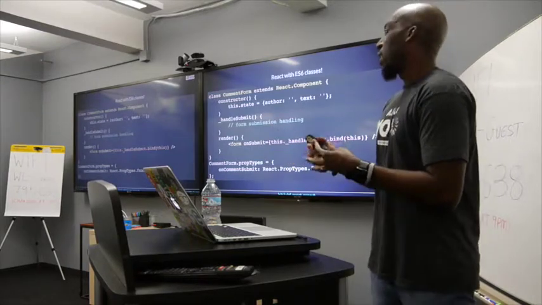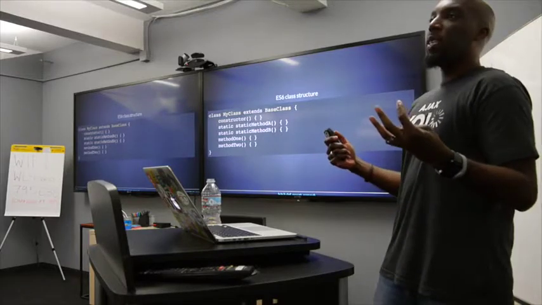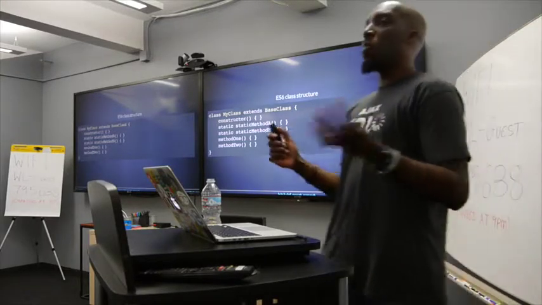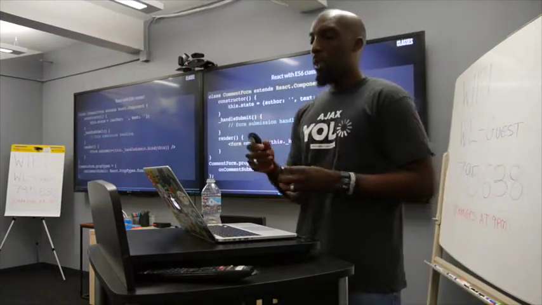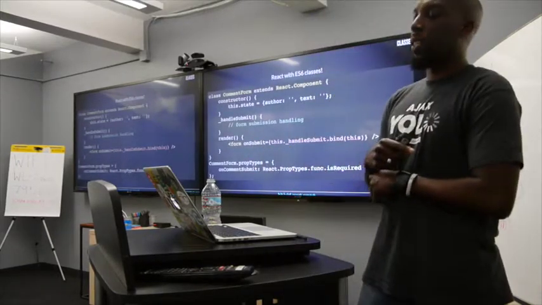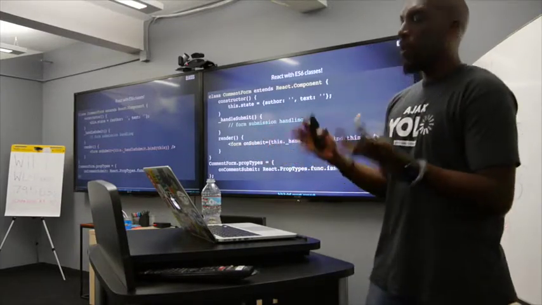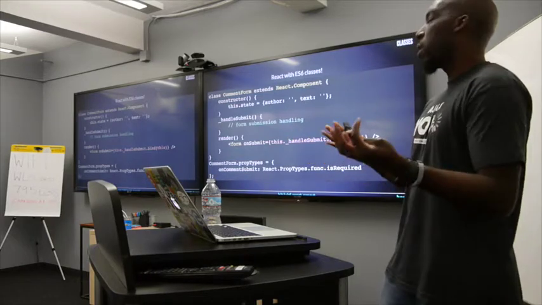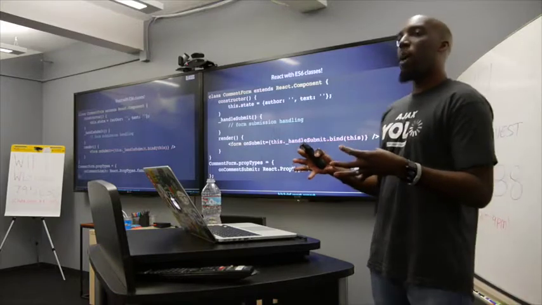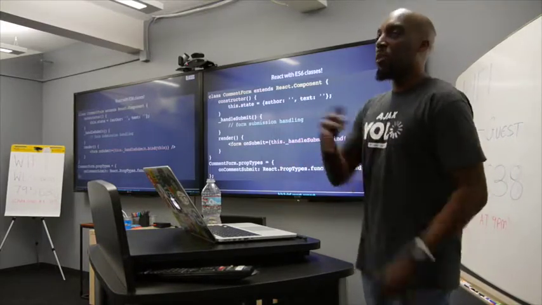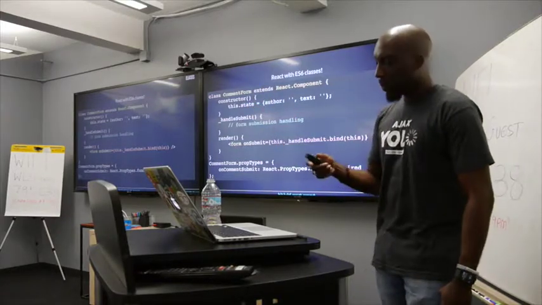Because the class syntax, if I can go back real quick, allows you to define methods but has no definition for defining properties. So no static properties, no instance properties. So now when we're defining the state inside of the constructor, we have to do that right there. this.state equals that object. And then we have our handle submit form as well as our render method there. But then we have to define our static property for propTypes outside of the definition of the class, because like I said, there are no static properties.